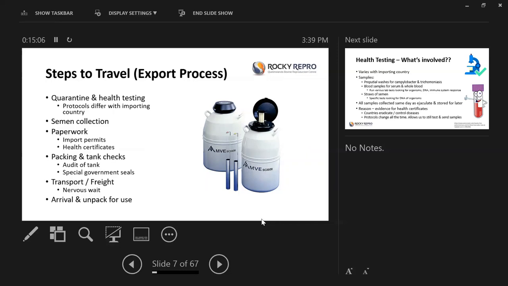Once that's done, we actually have a government official come and check the tank, make sure it's all good, that we haven't added extra stuff, that the sample we're sending over is good, because obviously this is a representation of Australia and we don't want to send something that's broken or poorly printed, things like that. Once that's all checked, it gets sealed and locked, like you do with your luggage, so no one else can add things to it. And then it goes on the plane.